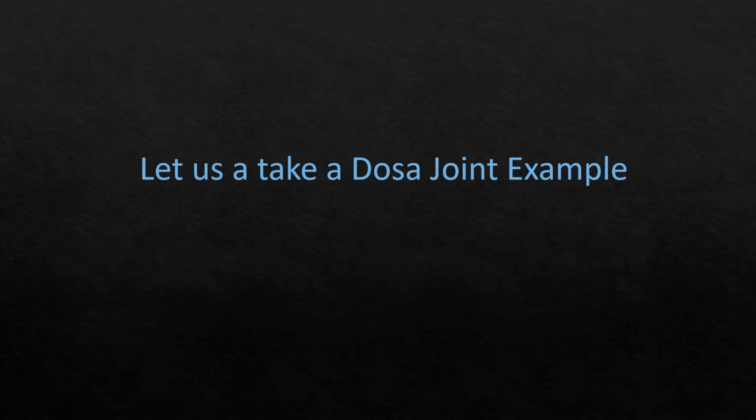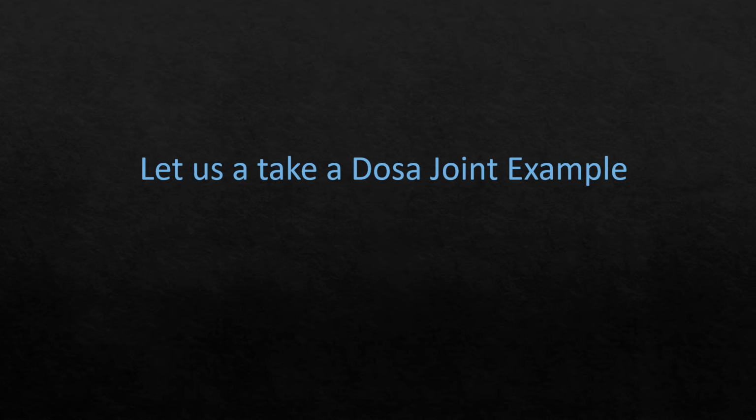Now let us say that fixed costs per day are rupees 9,000. So 9,000 divided by 45, which is the contribution per dosa, actually becomes the break-even point. So this dosa joint has to sell at least 200 dosas a day, by doing which it will be able to recover its fixed costs as well as variable costs fully.